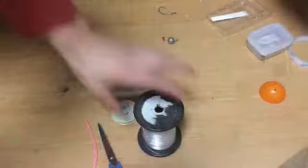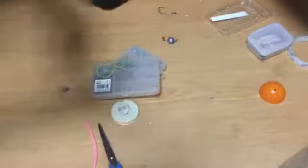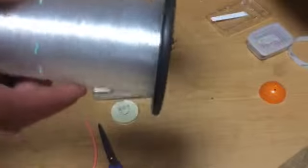Hi, I'm Mikey, and I thought I'd show you how to make a Carolina rig for either trout or bass. You can use it for both. So what you'll need is some line. This is a different version of a normal Carolina rig. You can just tie it straight on your line, but if you want to make them up beforehand like I do, then I find it easier.